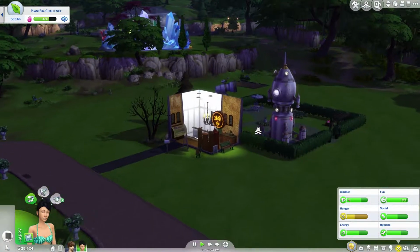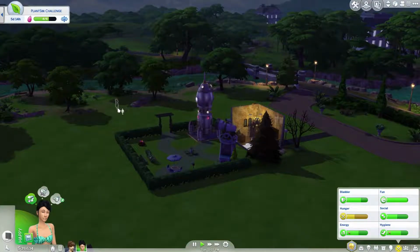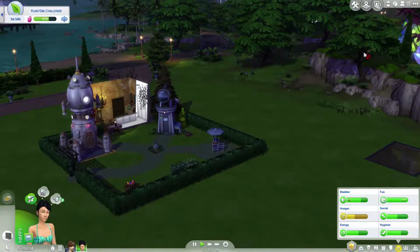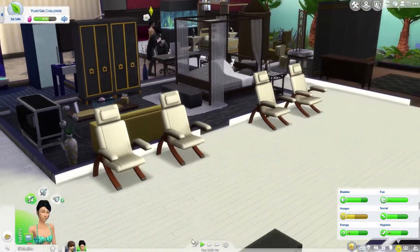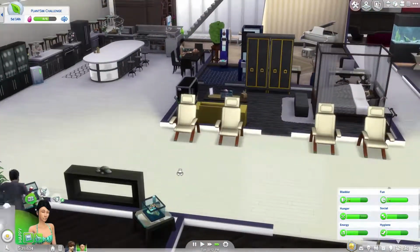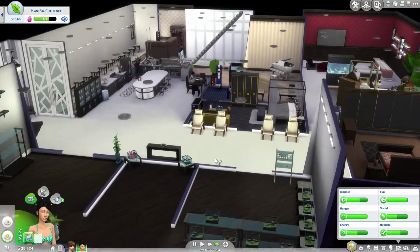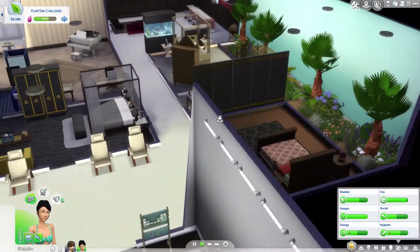Okay, so I think what we're going to do, because I don't see any plant sims walking, it's like 10 o'clock at night. I hope these sims know that there is a predator on the loose in the name of Vlad. Looks like Marley's kind of hungry. She's going to grab some food. But when First Watchmaker gets done sleeping, we're going to try to complete the Plant Sim Challenge. And we're going to do that by going into one of the neighborhoods where I know Plant Sims will show up.